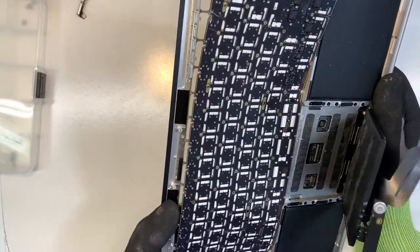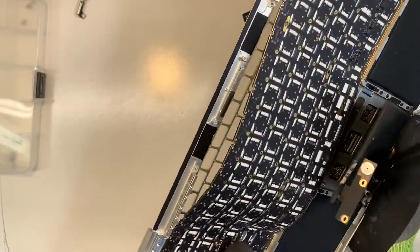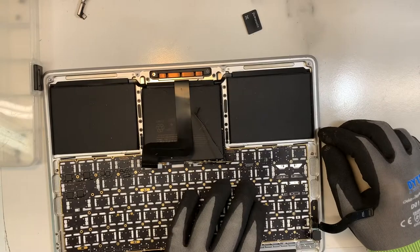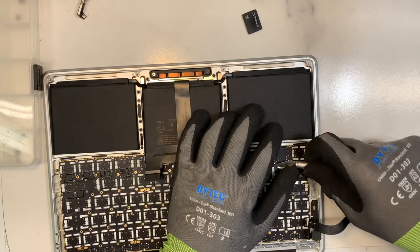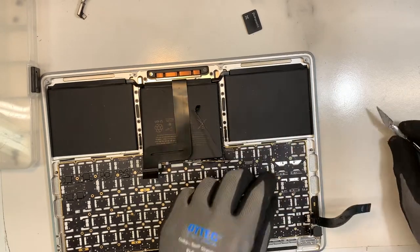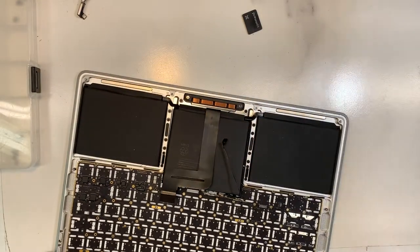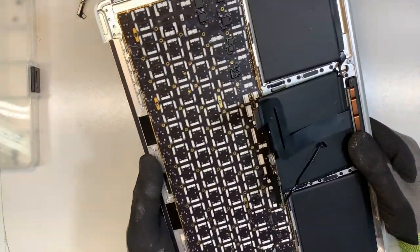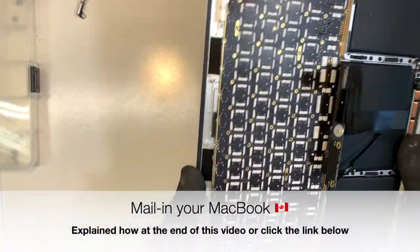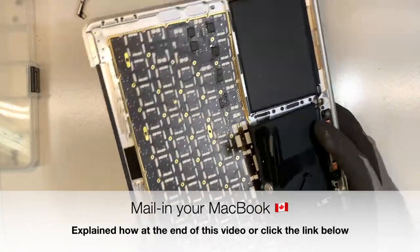Okay, so almost done. A few more spots over here. I missed a rivet, that one over here. Okay, so let me remove it. There you go. Okay, so again, I'm just pushing against the keys, and it's out.